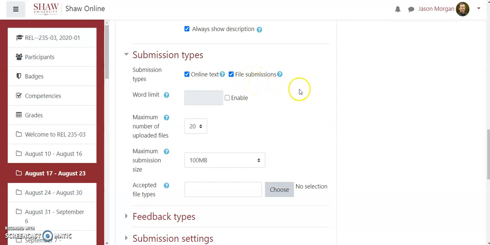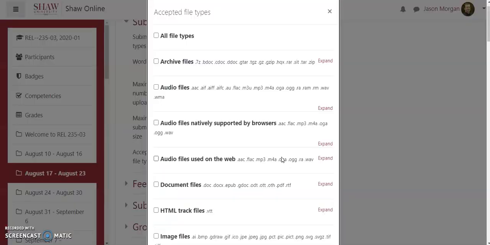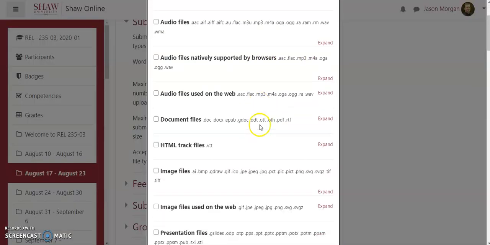Okay. One little advanced tool that I use. I require that my students send me stuff in either doc or docx files because I know that works for Moodle. So what I do is, under the accepted types of files, sometimes they try to send me Pages or something that I can't open, and I can't grade it if I can't open it.